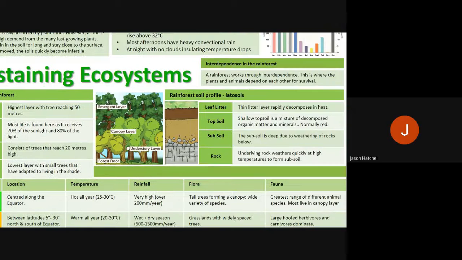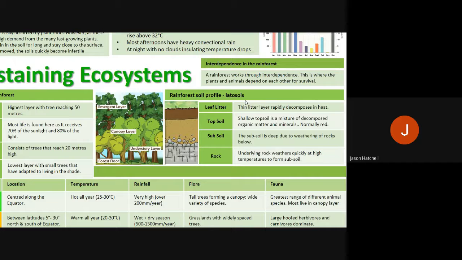Like it. Brilliant. Related to that and what we spoke about earlier as well, the main soil profile that we find, the main types of soil we find in a tropical rainforest are called latisols. Okay, and these types of soil are not very fertile. And what that means is they don't easily grow lots of different types of species of plants. Now, you might be thinking, hold on a minute, we know that tropical rainforests grow loads of trees. Yes, they do. However, those trees have adapted really well to be able to grow in the rainforest floor.